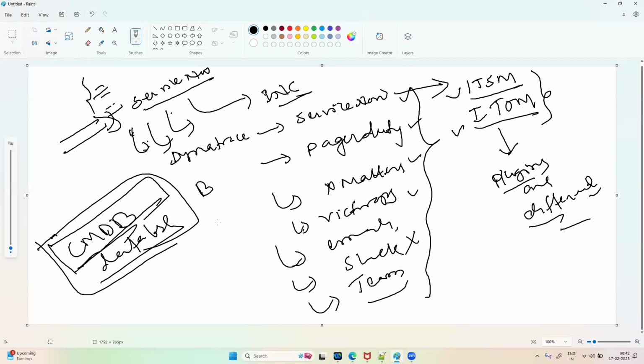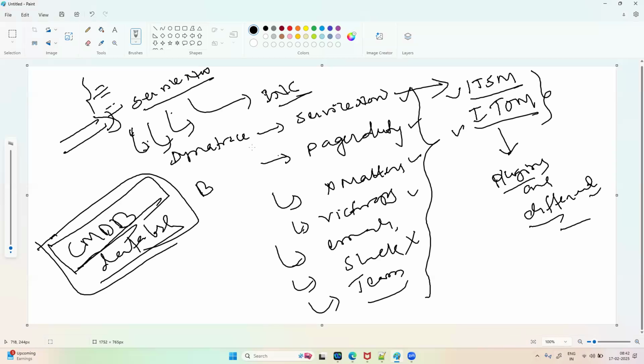But when you have the ITOM license, whenever Dynatrace receives a problem and the CI is found in the CMDB, it automatically maps to the complete team. No need to have a business unit software. ITOM has a discovery model and maps everything properly. But with ITSM, you need to manually create rules to map it. Okay, got it.